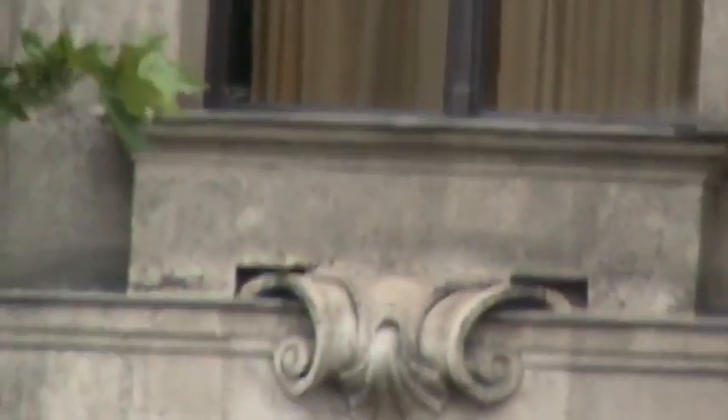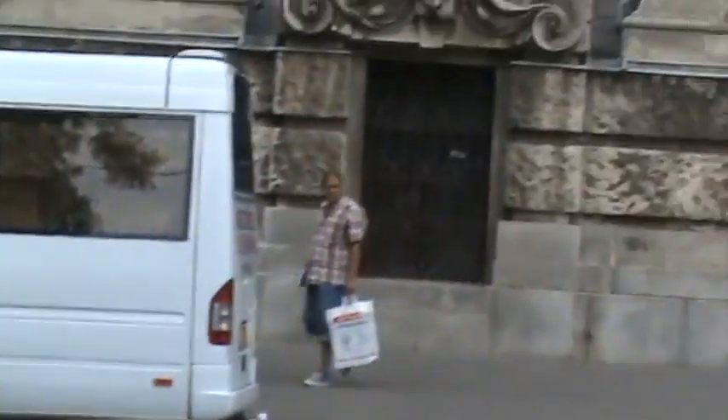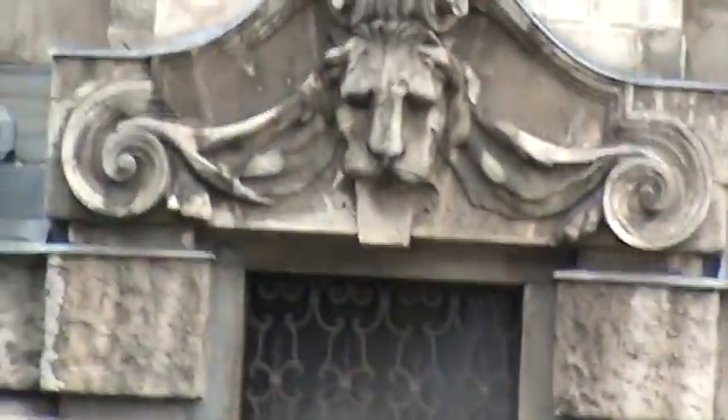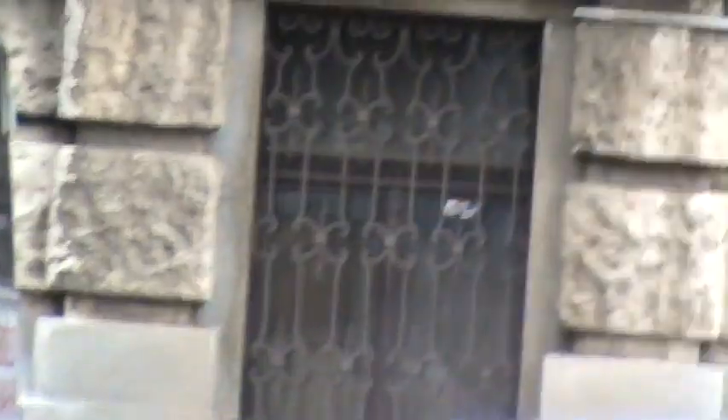I was looking at that design above the floor to see what that was. There's a little design there. And right there above that little doorway, that's a hubcap — everyone knows a hubcap. So that looks like maybe a lion's face. Not sure. I'll ask somebody and they may be able to tell me what building that is.